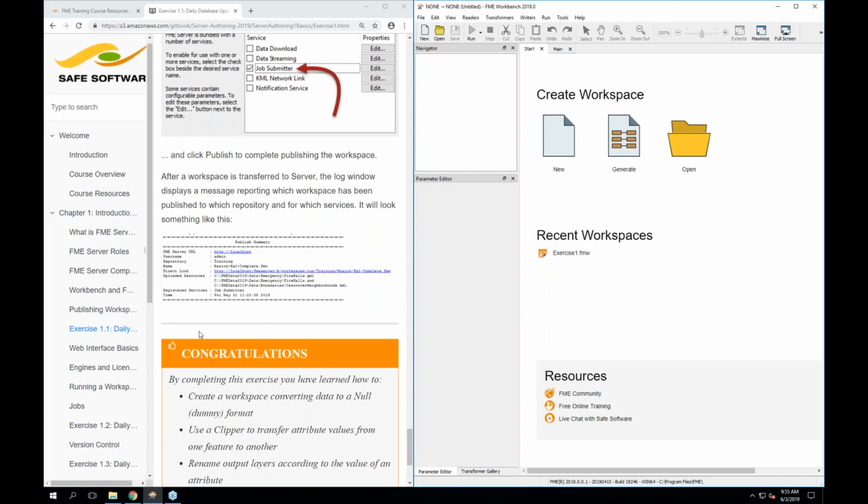Okay, so let's do a quick show of hands now. Can you just raise your hand if you were able to successfully publish? Fantastic. And then we'll do one more show of hands after this. Does anyone need a few more minutes to publish their workspace? Perfect. So I don't see any hands here.